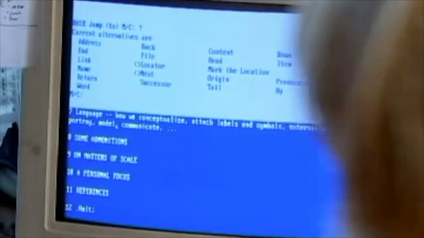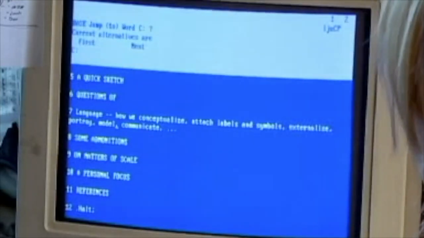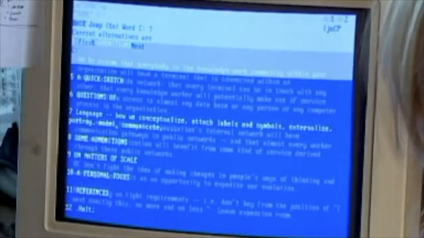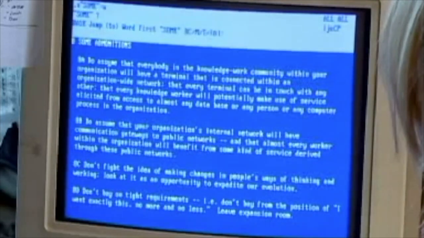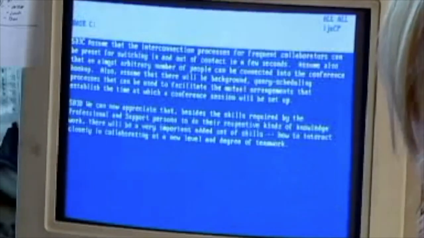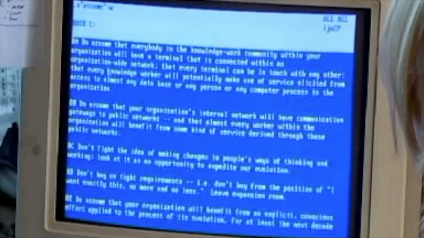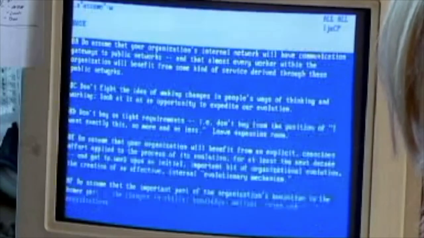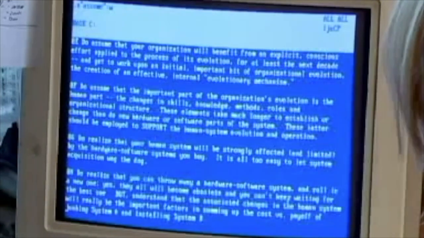Okay, so for instance, word. Jump to word, huh? Okay, then you have, what's this question mark, options, the first or the next. So I could say jump to the word first, assume. I can click on it there. Jump to the first. Oh, there's an assume. See? Is there a next one? Yeah, there's an assume. Oh, is there another one? Yes. Oh boy. Oh, look, a lot of assumes.